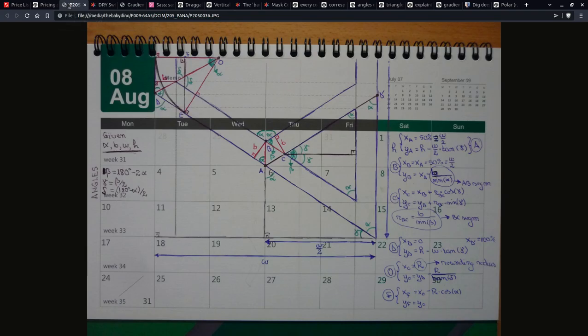So here we are going to have that the delta is going to be half of 180 degrees minus alpha, right? So if we draw perpendiculars onto those edges of that angle, that's going to be 90 degrees. Then the line connecting is going to split this angle into two equal sides, okay?